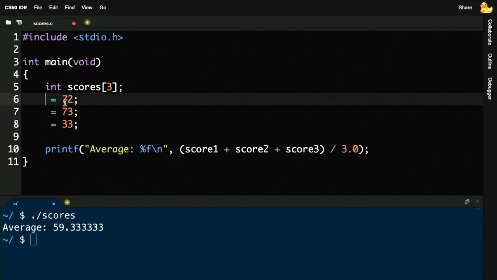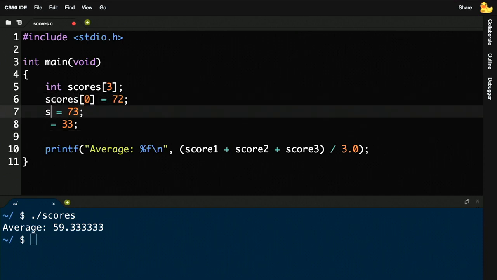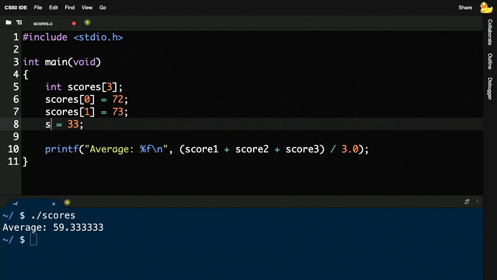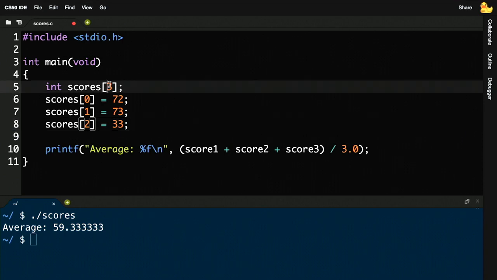Now, if I want to initialize that array with these 3 values, I say scores bracket 0. And down here, I say scores bracket 1. And down here, I say scores bracket 2. So I've added one line of code. But notice the dynamism now. If I want to have a 4th one, I can just allocate here and then put in the value with another line of code, or 5, or 6, or 7, or 8. I don't have to start copying and pasting all of these different variable names by convention. But I think if we take some of the advice that was offered a moment ago, we can also clean this up by way of a loop as well.